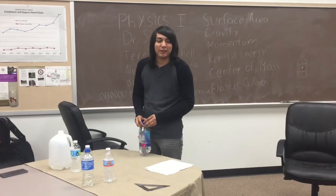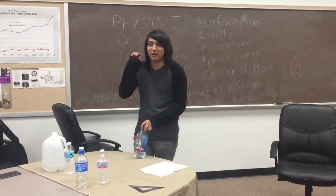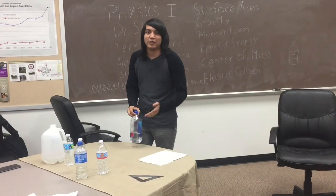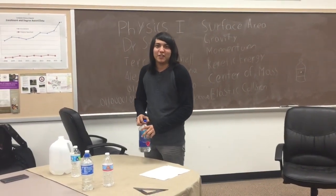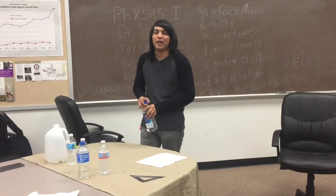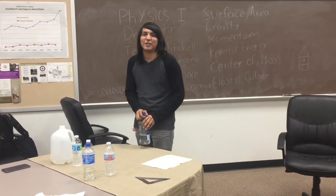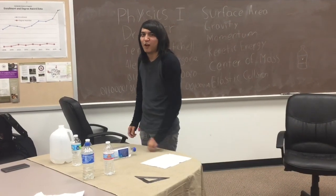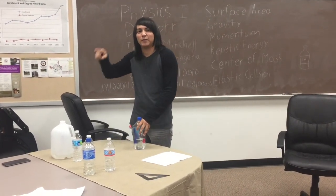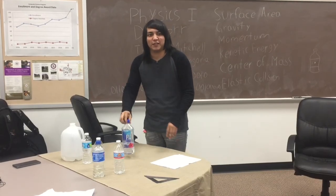Fluid dynamics also helps in bottle flipping. As the bottle rotates, it rotates around the center of mass — it's just like throwing a hammer. If you throw a hammer, it goes in a circular motion; the hammer rotates as the handle rotates around it, and that's pretty much the same basis as bottle flipping. How much kinetic energy you put into the force determines the horizontal velocity you give the bottle. If you put too much kinetic energy, the bottle will flip over. If you put too little energy, it won't do a full rotation and will just flop. As it rotates, gravity causes it to travel in a parabolic arc, helping it rotate around until it lands on the bottom.